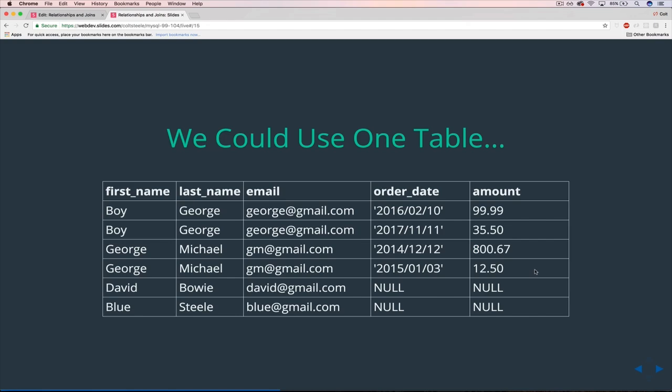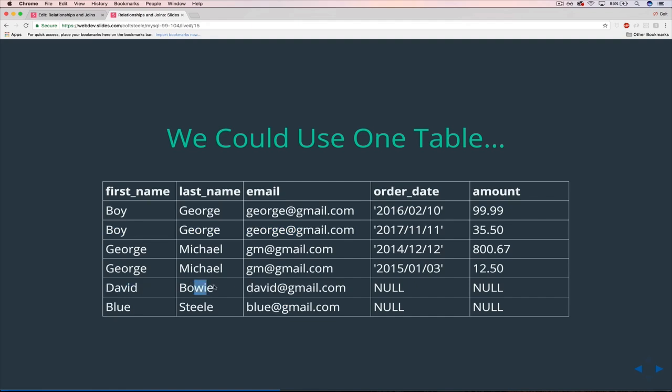Okay, so already you should be noticing we have a lot of duplication, right? Even though we are storing the information that we're supposed to store, there's a lot of duplicated data. And then we run into these two, David Bowie and Blue Steel, my cat. There's problems because they haven't placed orders yet. So we have their customer information.